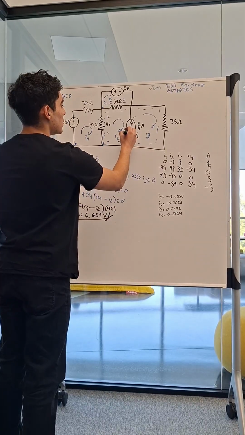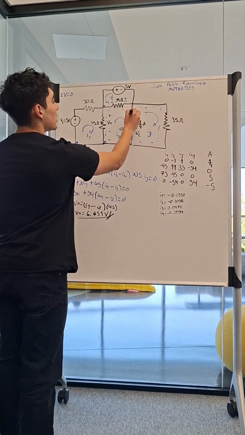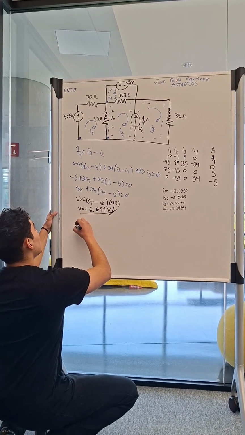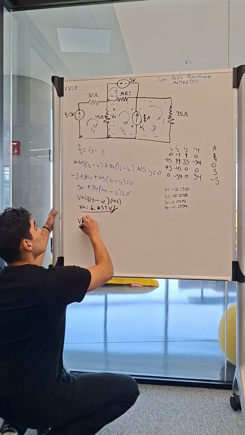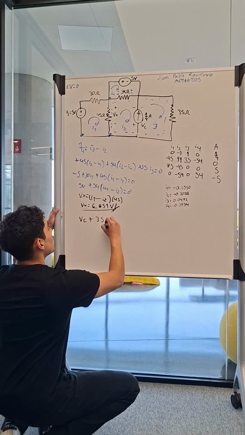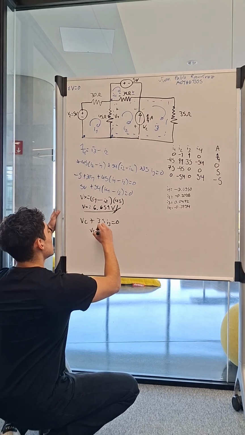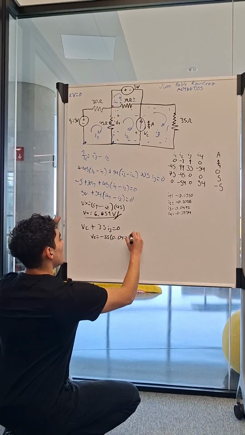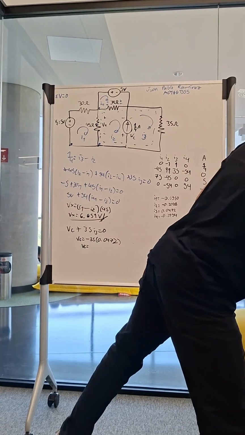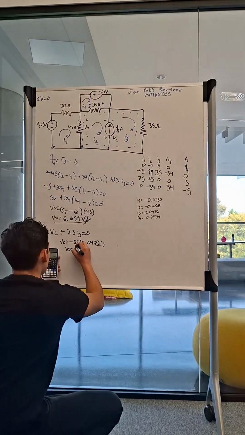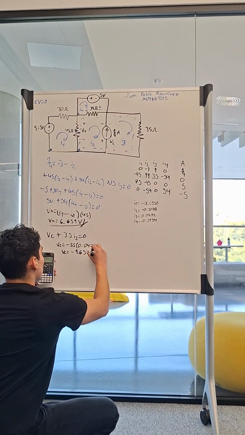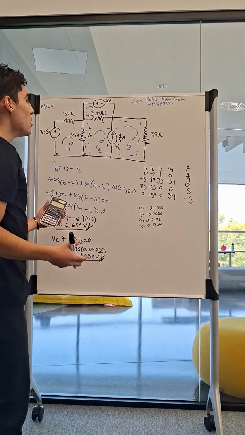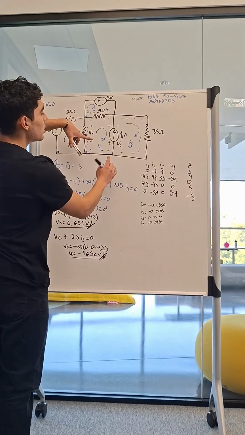So we will imply that as it is going upwards, the positive sign will be here and the negative sign will be here. So we can say that because of KVL, Vc plus 35 times I3 is equal to 0. So we can say that Vc is equal to minus 35 times 0.0472. So the value of Vc is minus 1.652 volts, right? So we could change the polarity, but it doesn't work in this case, because with the same convention, we know that the current is entering.